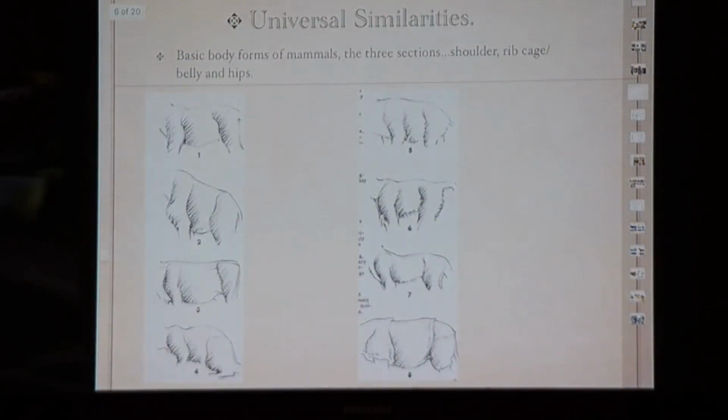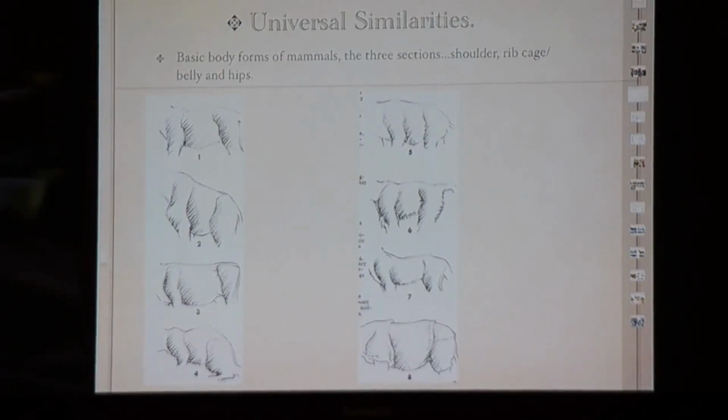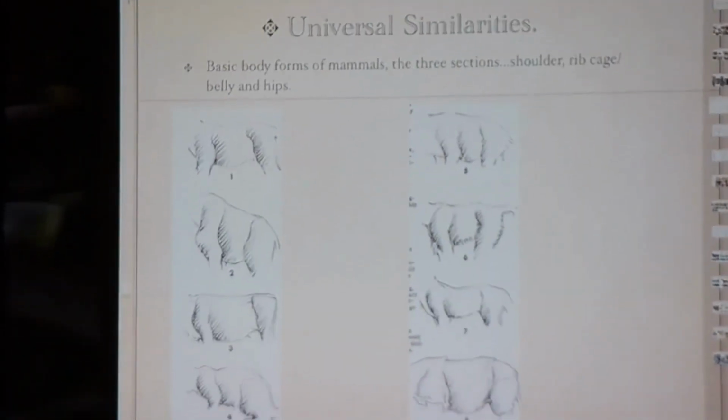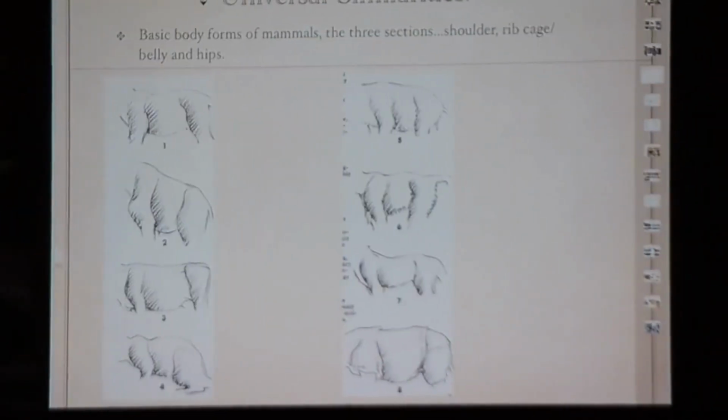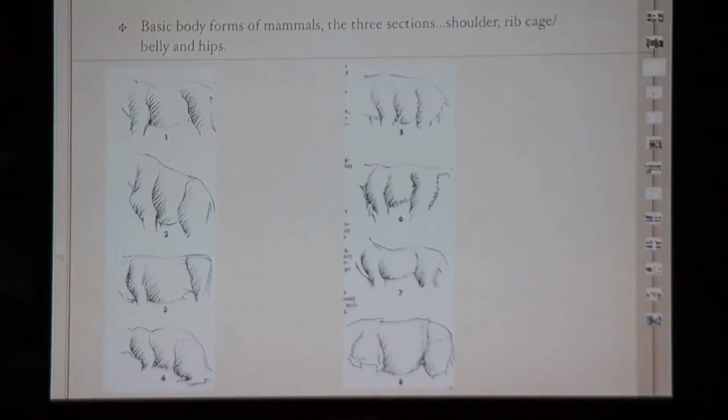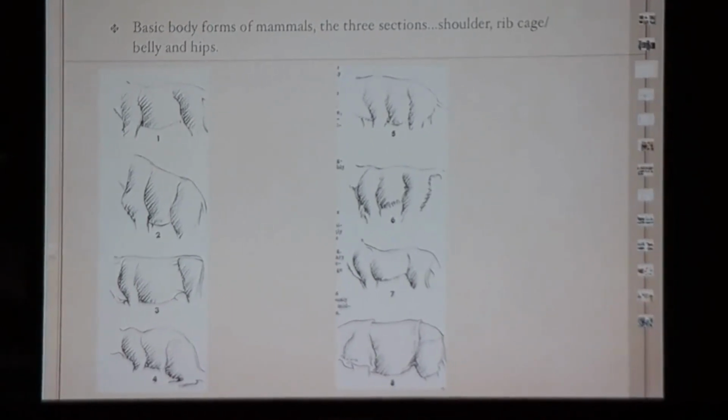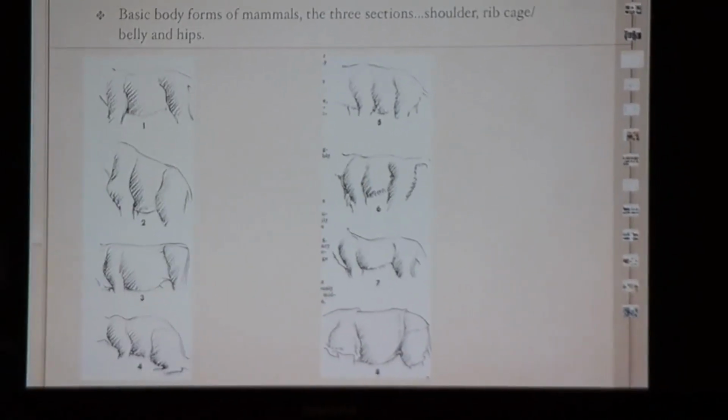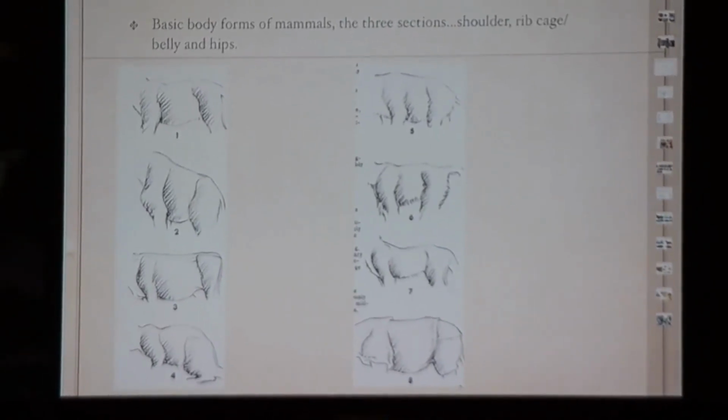The biggest thing to remember is there are universal similarities between animals. Every time you change an animal, you're not having to completely reinvent the wheel. You want to know those key marked sections, like the demarcation, the dent behind the front leg and in front of the back leg that defines the middle or the belly area. If you always get that in there, I don't care how hairy the animal is, there's going to be some indication of that. It may not be as strident as it would be on a horse or some starving animal that you see on the web, but it will give you an indication of where the front leg and the shoulder blade are and the rear hip area and rump area. So you look for those in everything.